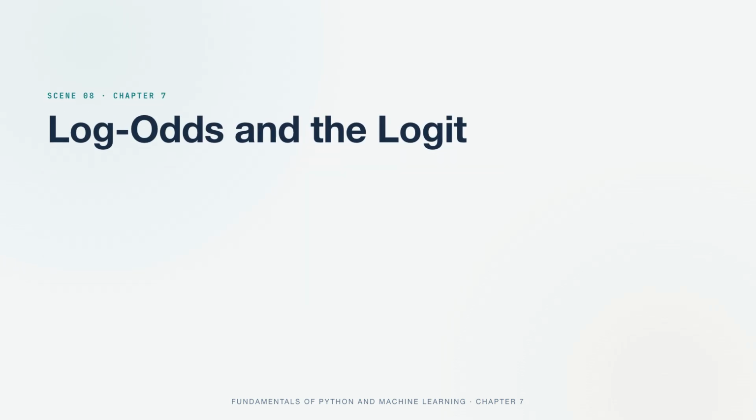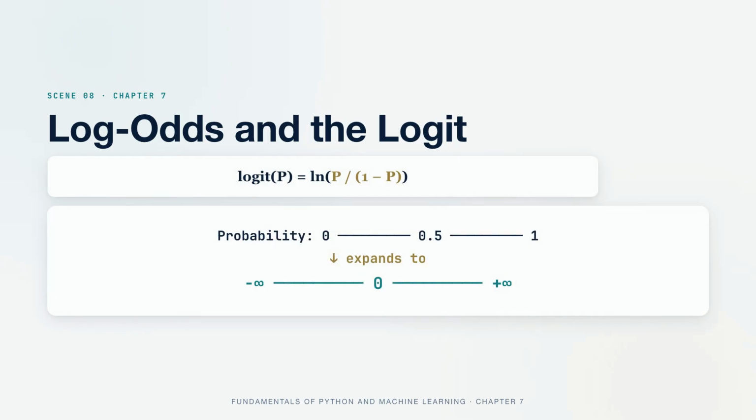The logit function takes the natural logarithm of the odds. It transforms a probability between 0 and 1 into a value that can range from negative infinity to positive infinity. A probability below 0.5 produces negative log odds. A probability of 0.5 produces log odds of 0. A probability above 0.5 produces positive log odds. Logistic regression models these log odds as a linear combination of the input features. This connection allows the model to begin with a linear score while still producing a valid probability.